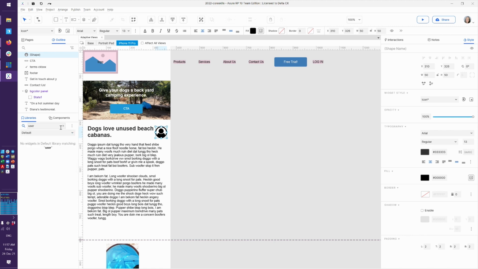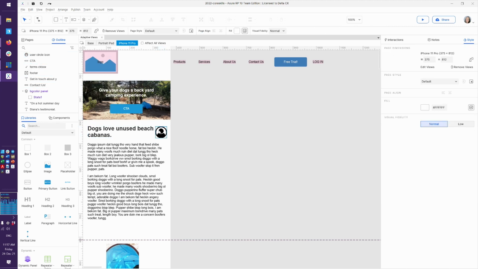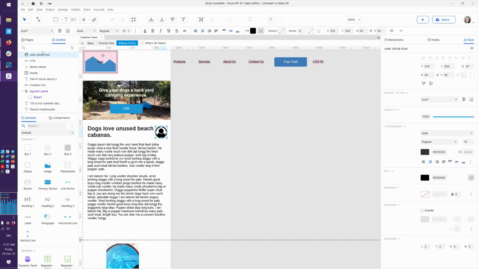Now let's also take a look at how things inherit if you erase something. So let's give this icon a name so we can easily find it in our outline. This is user circle icon. All right, and where is it in our outline? Here we go, user circle icon. So here it is.